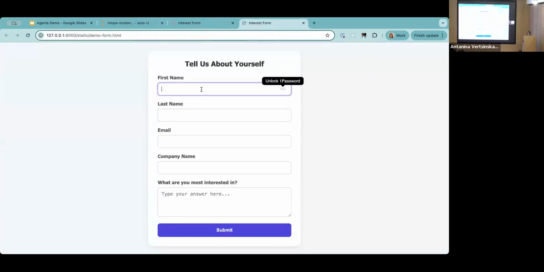I will open the form now, and let's try to submit some information. Just out of curiosity, I won't submit any interests. What I expect is that the agent will understand the interests of this user from the last visited pages, and it will call other tools with this particular interest to generate a marketing email based on these interests. So it will take a bit of time.